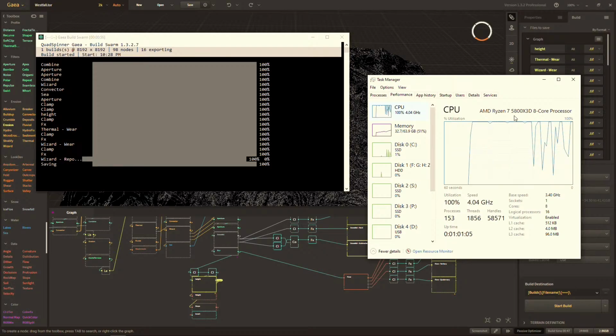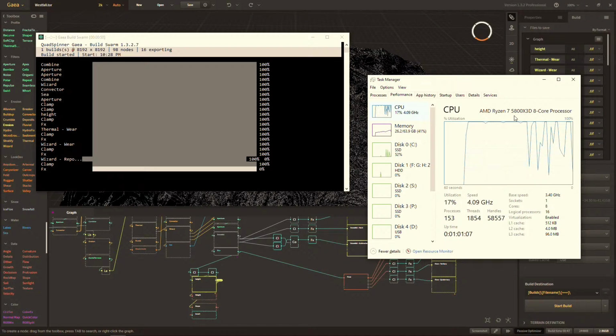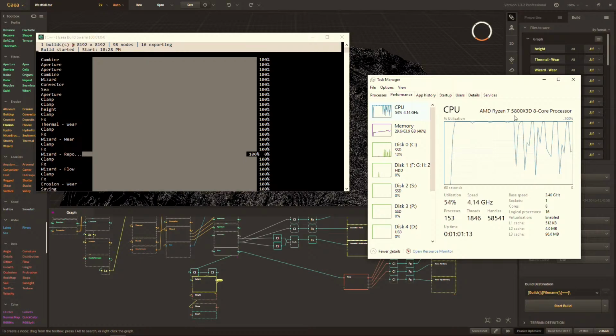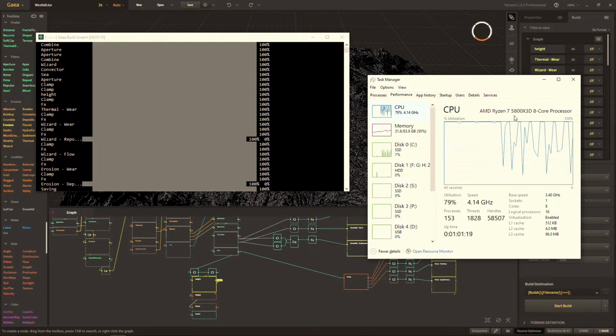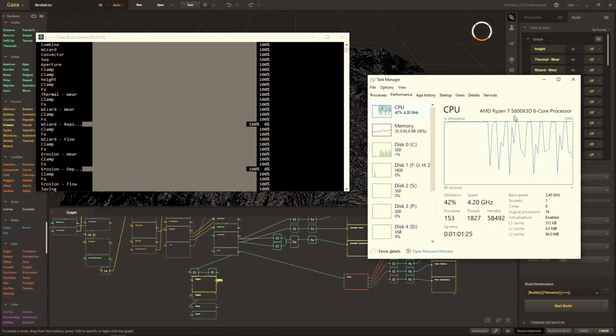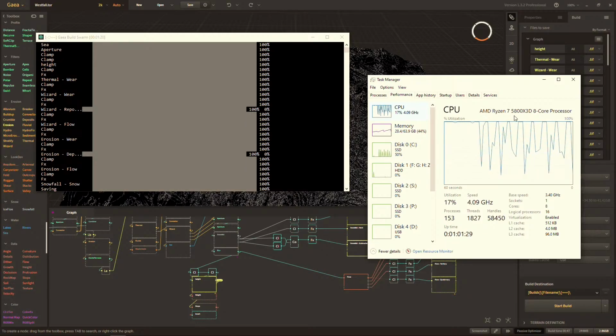man, this makes me long for Gaea 2. Gaea 2 is so much faster and more optimized. And also Gaea 2 has GPU processing. So if you've got an AMD card, probably, I think it needs to be RDNA 2 and RDNA 3, the latest two generations of graphics cards, you get GPU acceleration in Gaea 2.